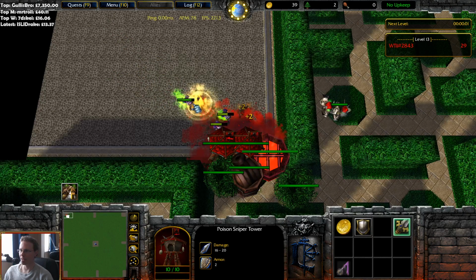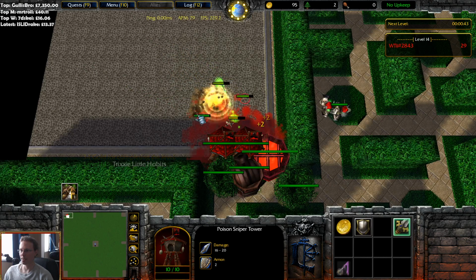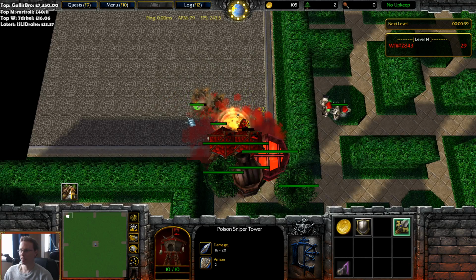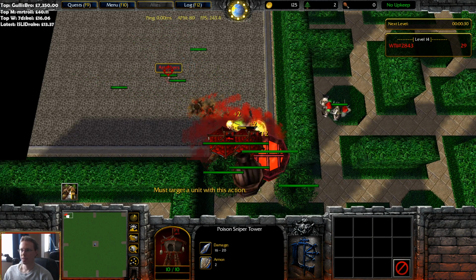I think you only really need like 2 poison towers. Oh, they get so small, these mobs. It's easier for me to target them with A and left click than it is to right click on them, that's for sure. As you can see, as being demonstrated.